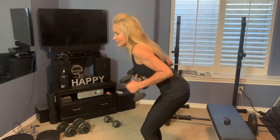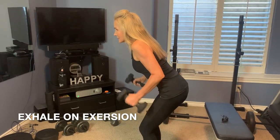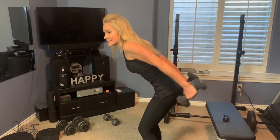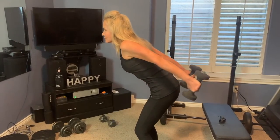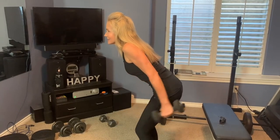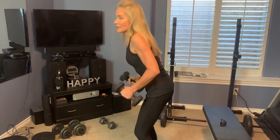1, 2, hold a little bit at the top. 6. 10. I think I can do 12. 11. 12. Okay, that's the first part of the triceps exercise. You can rest here if you want, but usually I go right on through into the next one.